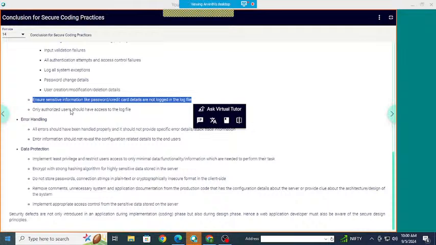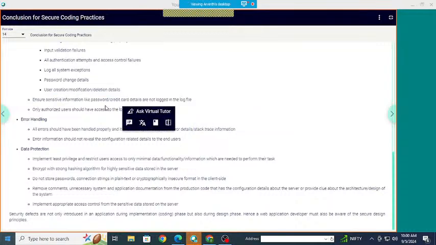Audit files are nothing but the log files. We should not have the user's password and credit card details in them, because if they fall into the wrong hands, that will be a data breach. So we need to ensure that no sensitive information is there in the log files.